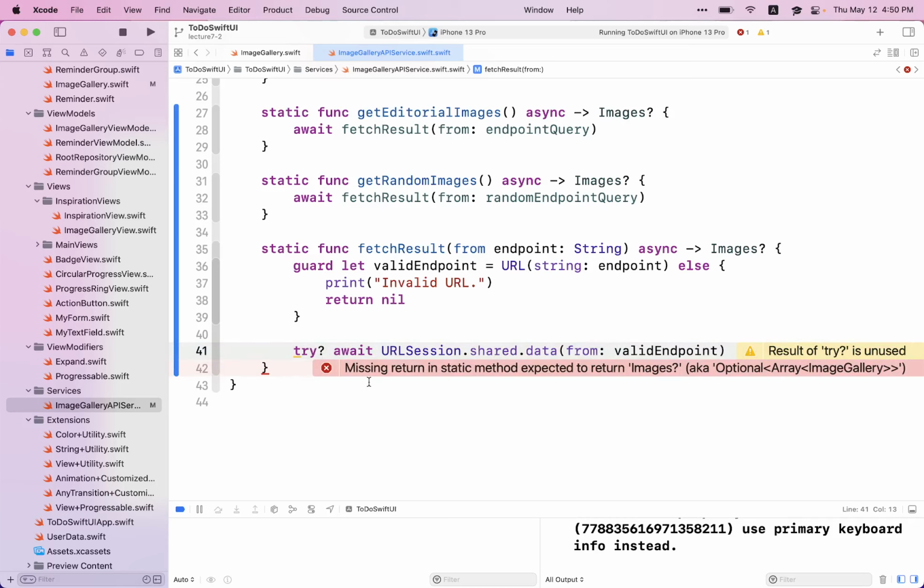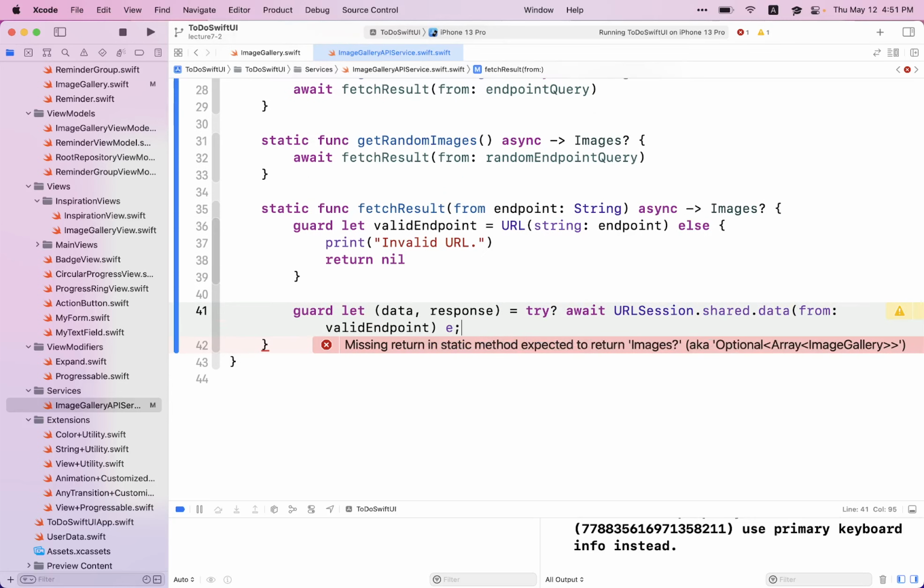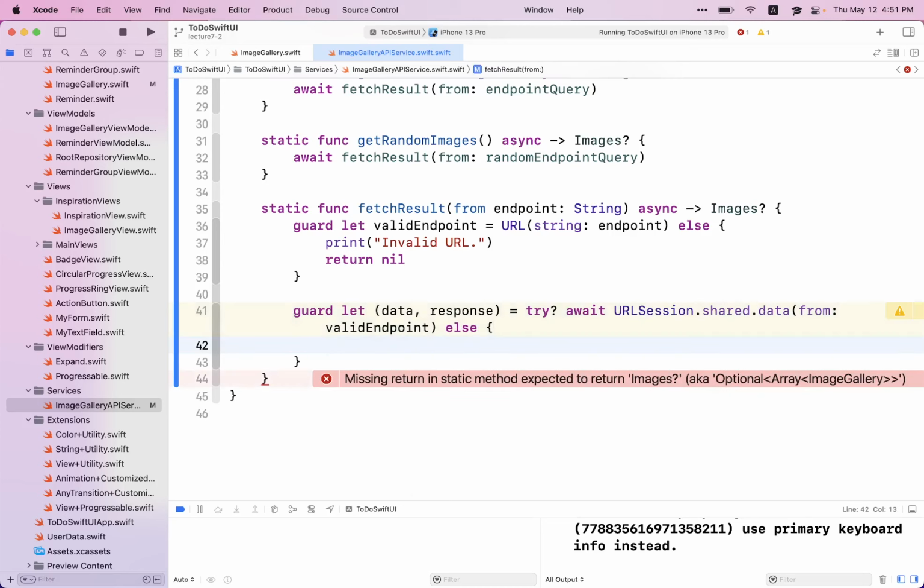When you execute successfully, it's gonna return the data. If it throws some exception, it's gonna return a nil. In this case, I'm just gonna again use the guard let and unwrap these two things, data and response. Take a look at these things. Is that clear how the syntax works in this way?